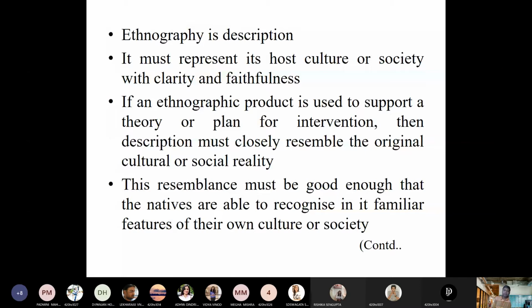Suppose there is a community in African society. Mostly, what exactly do those communities do? They used to use the traditional chula for cooking. But the government tried to implement gobar gas plants in every household because they had livestock. The intention was that if they implemented the gobar gas plants, the people's dependence on forest would go down, so that the climate could be preserved and the forest conserved, and at the same time it would reduce the smoke at home, for which mostly the women suffer from eye diseases. So looking into all these aspects, the government introduced these gobar gas plants and distributed them to all the households.